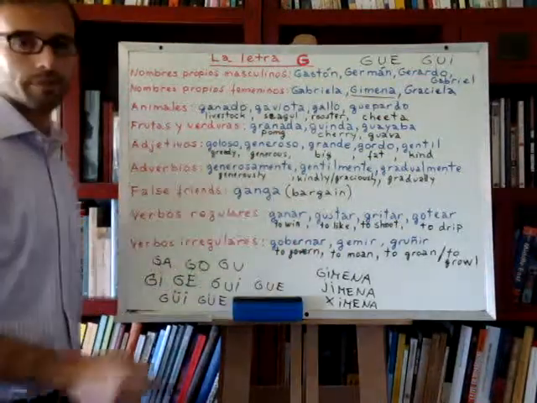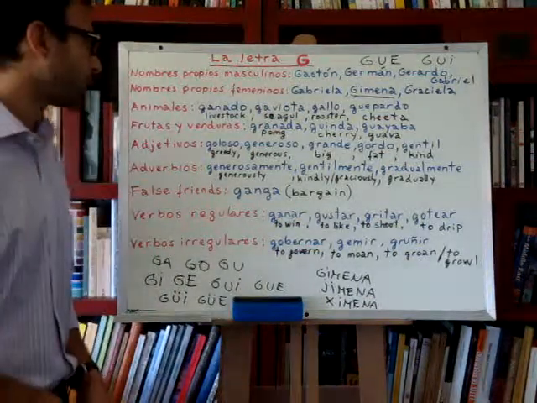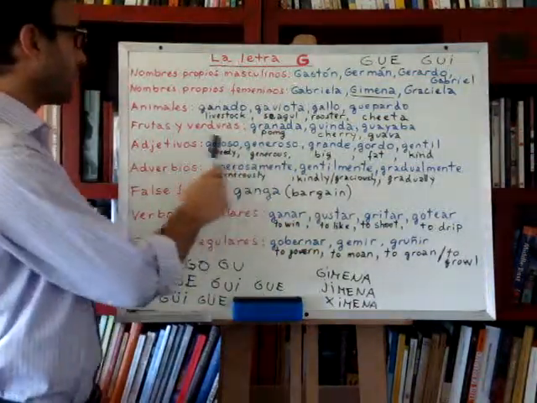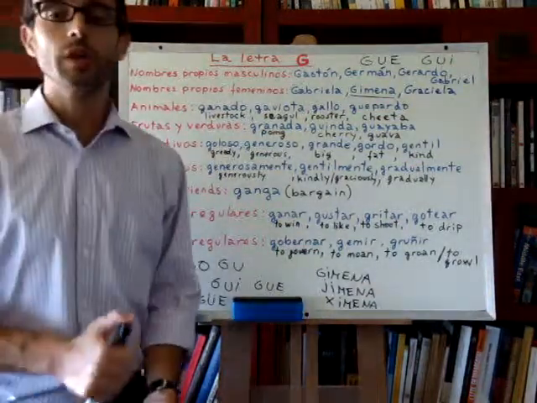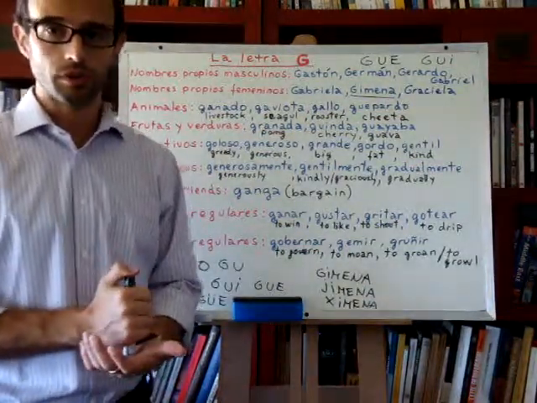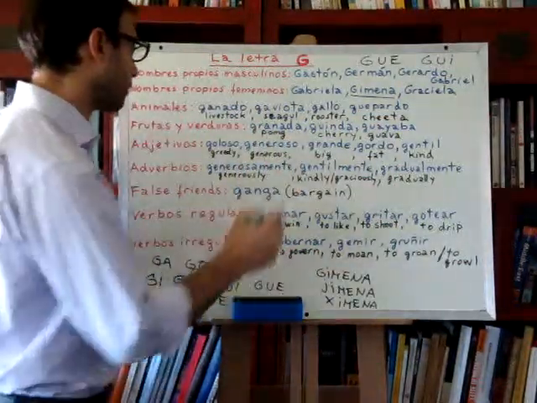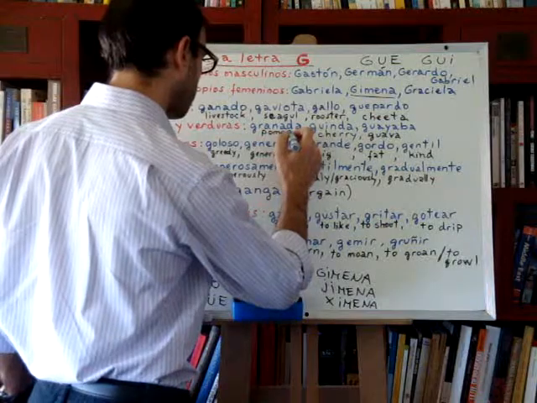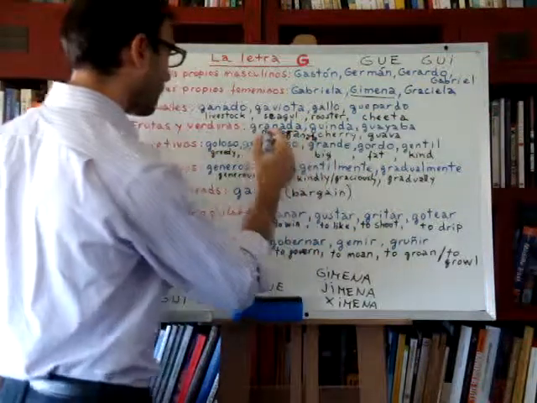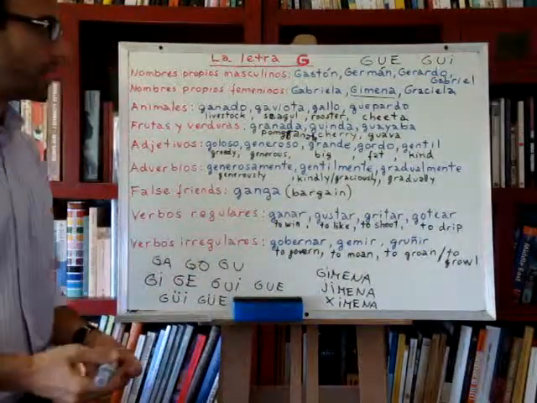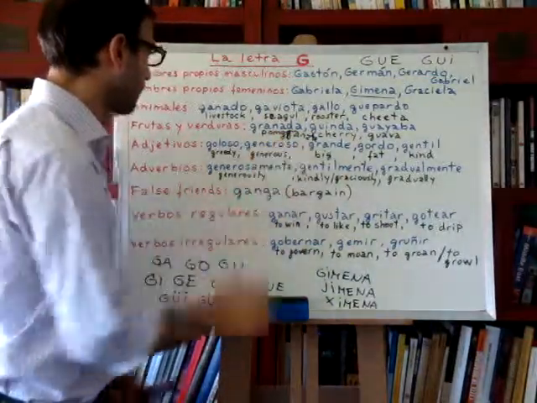Frutas y verduras. Now we will see fruits and vegetables. Tenemos, en realidad vamos a ver tres frutas. Actually we will see three fruits only. Granada, which is pomegranate. Okay, Granada is pomegranate, right? Just one GR.